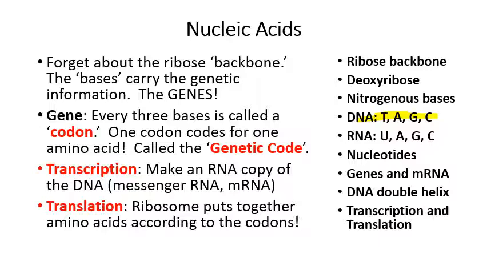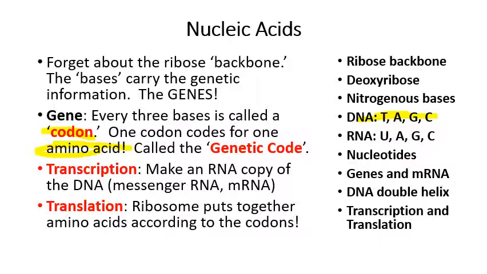So if you look at every 3 bases, if you take the bases on that DNA strand and you count them 3 at a time, each 3 of those bases is something called a codon. And one codon codes for 1 amino acid. So when the cell is trying to figure out which amino acids to put together in what order, it does it by making a piece of DNA and then putting bases together in that order, and then you make a temporary copy of that DNA strand. You make an RNA copy that's temporary. You send the RNA copy out to the outer part of the cell, outside the nucleus to the cytoplasm.